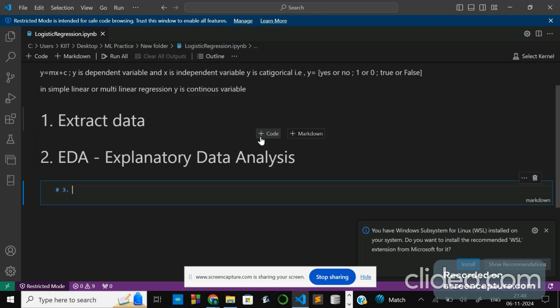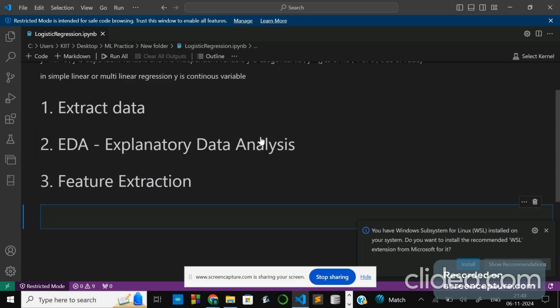I will have the feature extraction. The fourth step, model building.